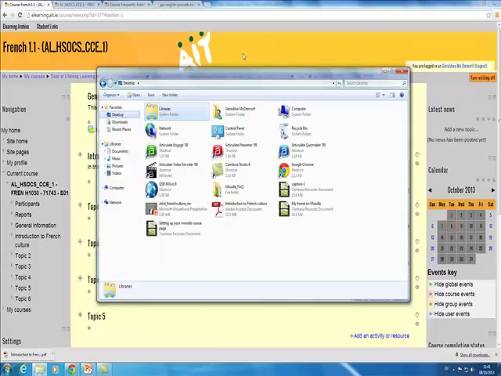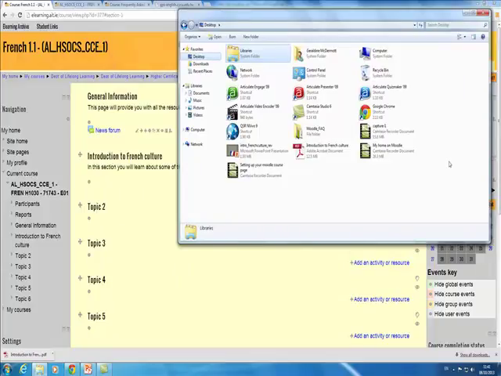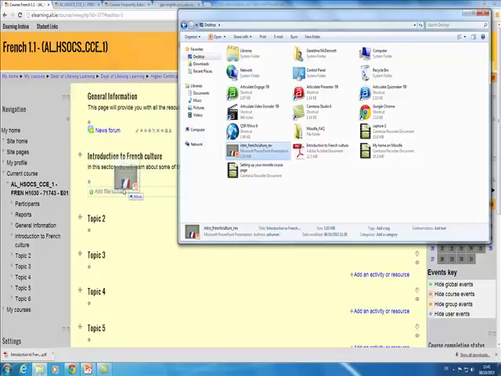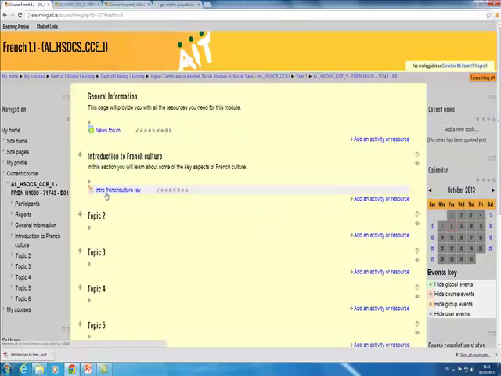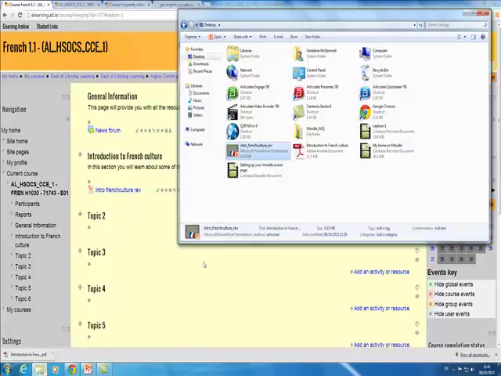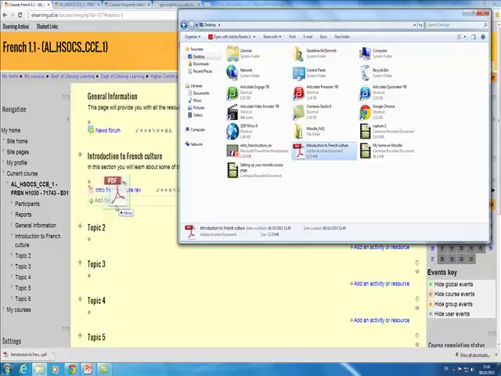and select the file that you want to add. Here, for example, I have a PowerPoint presentation and I'm just going to drag and drop it onto the page. You can see that you have a placeholder for the file and you just let go and it will automatically add it to your page. Again, if I have a PDF, I can open up my Files section. This could be your USB key or your computer in your office or at home, and drag and drop directly onto the page.